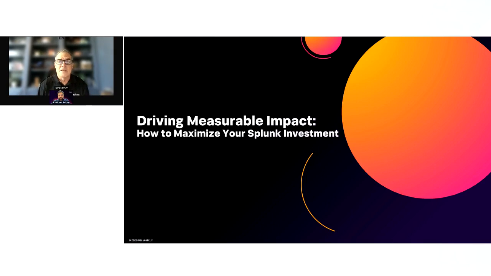solutions and items that can help bring value to you, our customers, and really help you maximize your Splunk investment. And obviously, you saw a lot of things that Nitin was talking about with our Cisco Data Fabric and AI capabilities and new solutions that we're coming out with, to meet you where you are with your data, right? But there's other things as well.